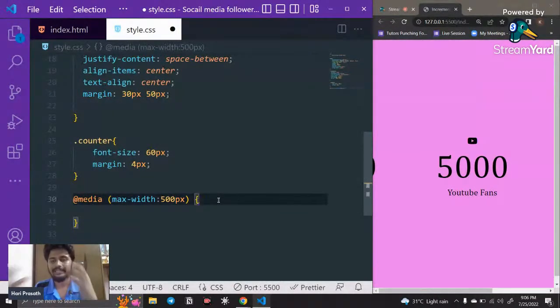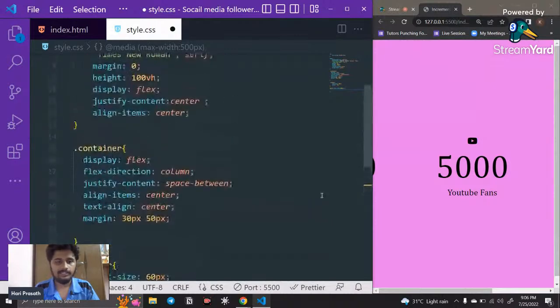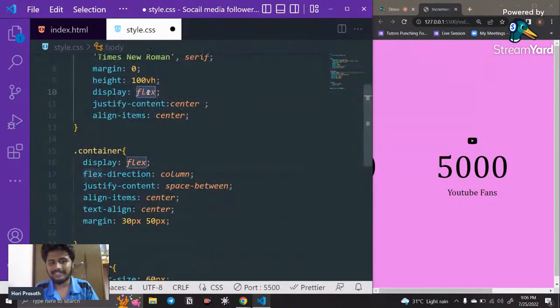You can hear about the word responsiveness, right? The same website looks different on mobile. It adapts to the device, right? So that is what I'm doing. Because this pixel size is very low, what I'm going to do here, you can see by default the flex direction is row. That is why it is arranged next to each other.